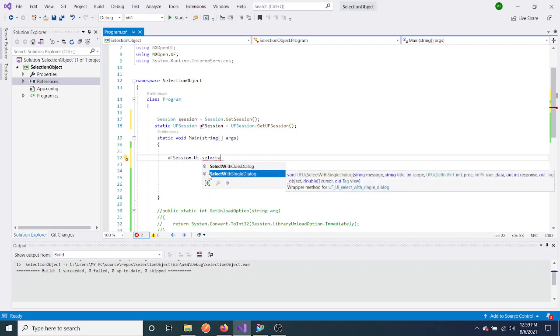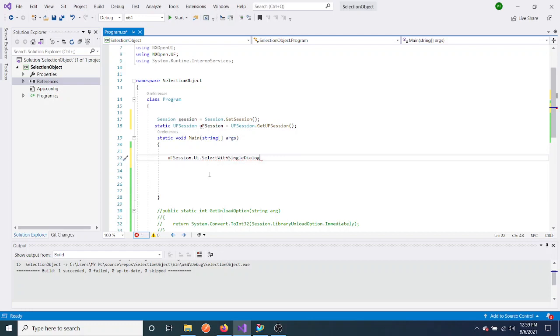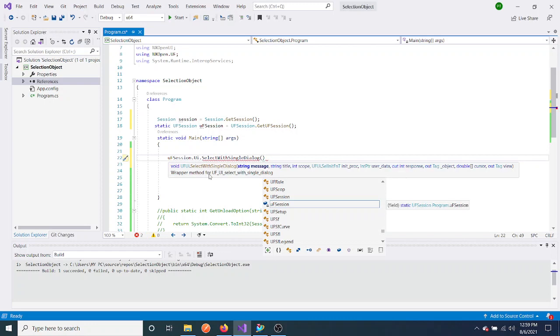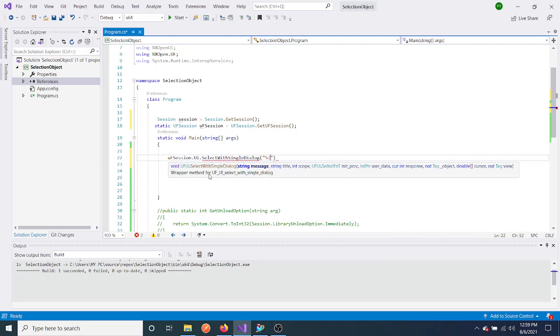Class dialog we will see in another class. We are going to concentrate on select with single dialog here. So just get the parameters here. We need a message, the single dialog, you need to give a string.